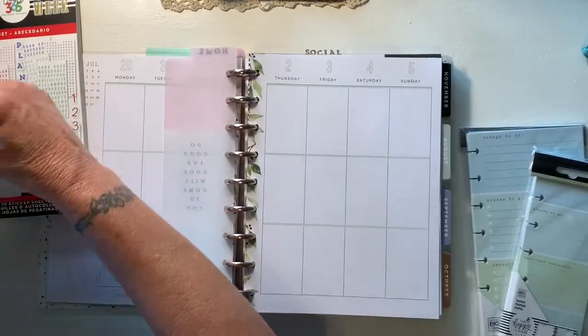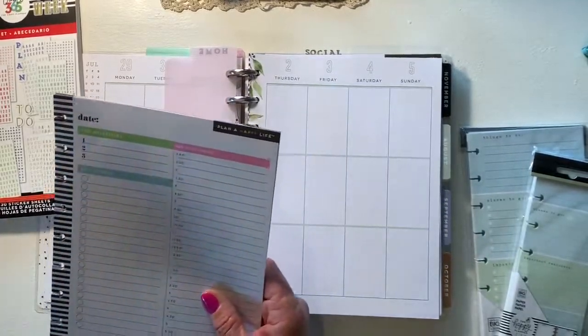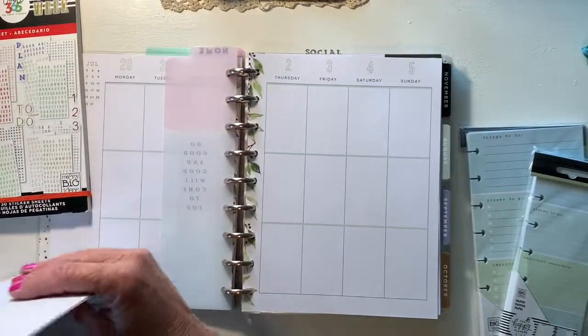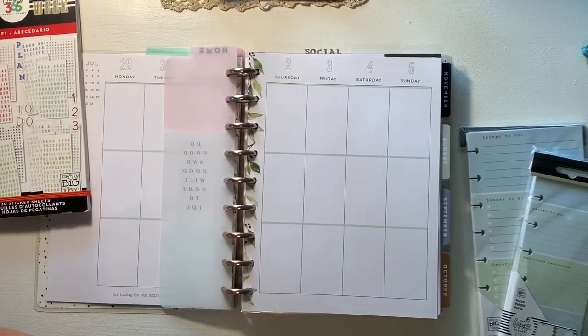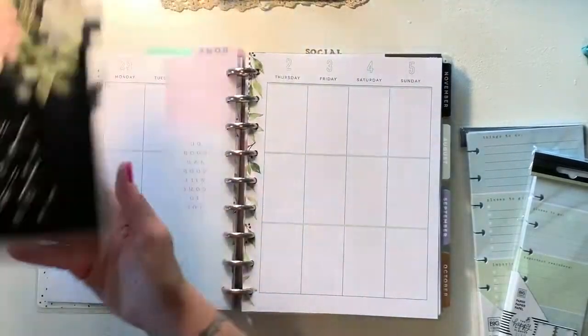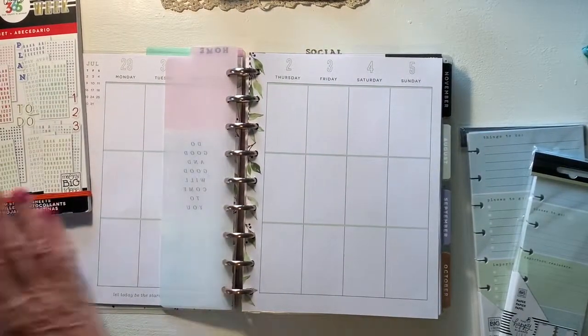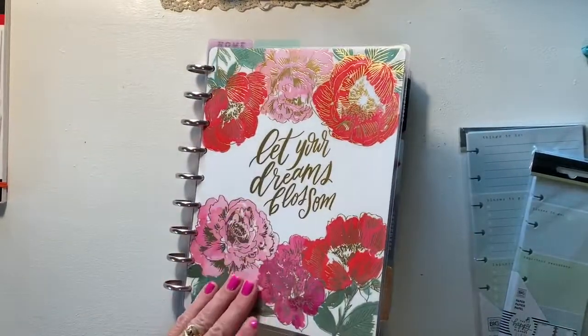So this I'll set aside. These I'll set aside. I think I can go ahead and pop those into this. You know, I do this all the time and then I can't find stuff. So if I put these into Homestead, I'm going to put Homestead, and I kept these blush rings on here because I thought they went pretty.